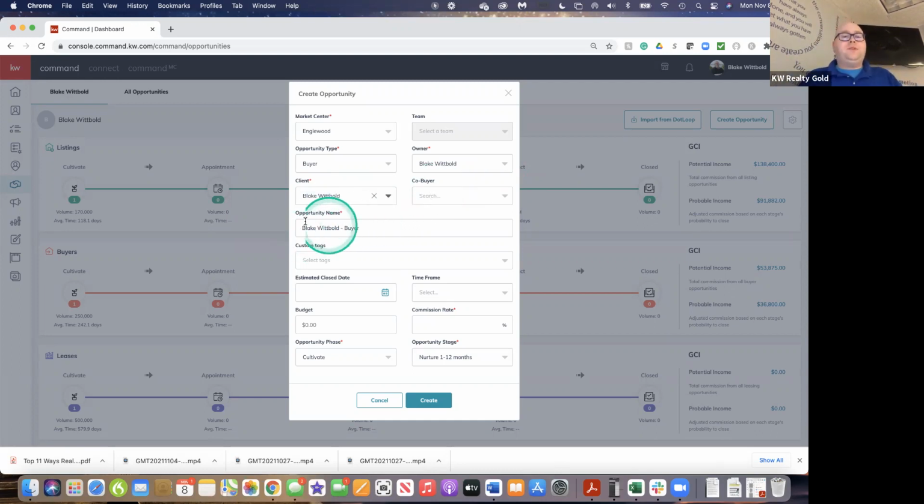Opportunity name. So the opportunity name, I would advise you to make it the property address. It's going to make it easier on sorting for yourself, because let's say you work with an investor that's going to want to buy 20 properties at a time. You wouldn't want their name, Jane Smith, on there 20 times, because then you'd be like, well, which one is it that I need to go into? Because maybe there was an issue with just one of them. You want the property address. You can have a dash, their name next to it if you want to, but I would always make it the property name or address.